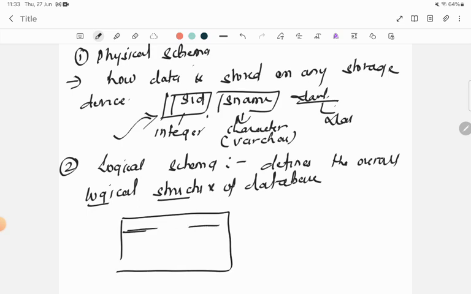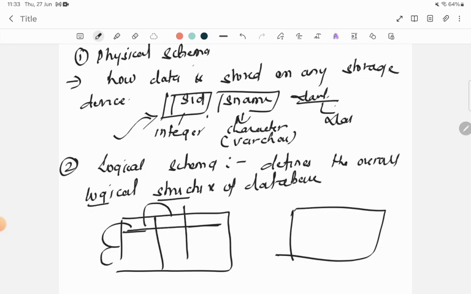What is the table, how the table is formed, what are the rows and columns, what is the relationship among any two tables, or what can be the relationship among any two columns, we can say. So basically we deal with the design of the table, what type of table it is, what is included in the table, what is the relationship. All these things come under the logical schema.